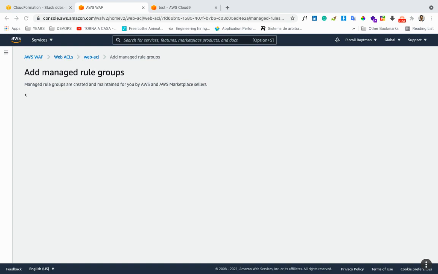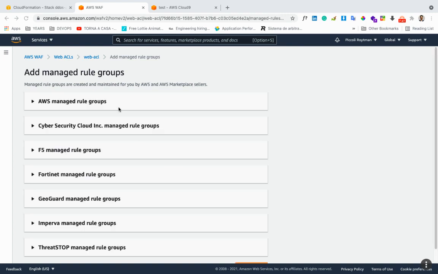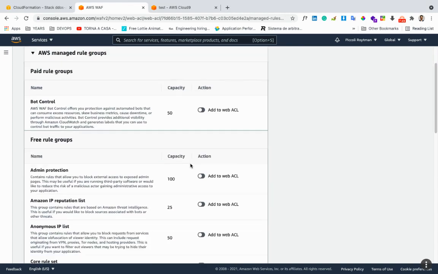We have just created the CloudFront association, and now the core rule set will provide protection against exploitation of a wide range of vulnerabilities. It's important, so we just select it.